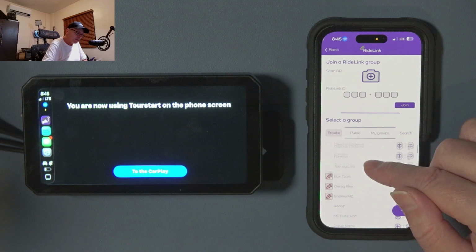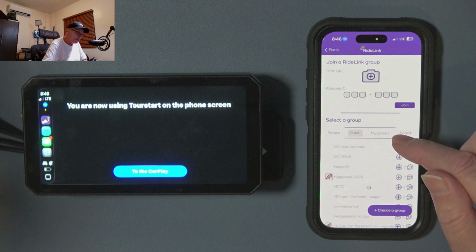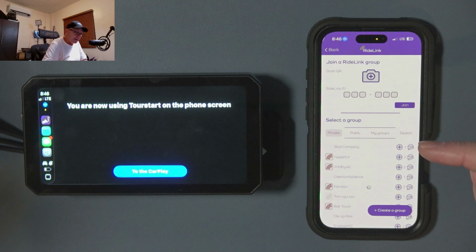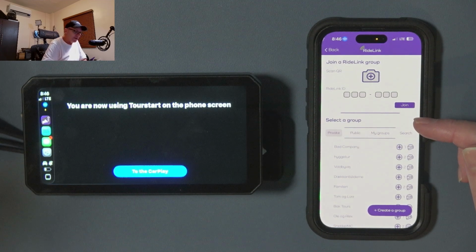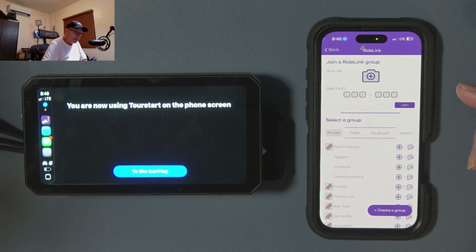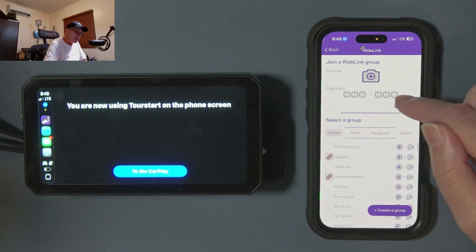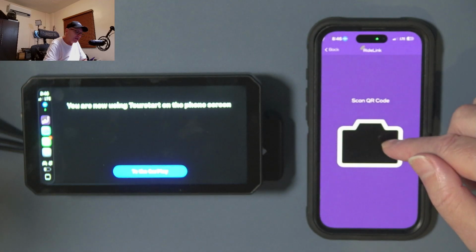Why are they showing up in my feed? I don't know. Anyway, they're there. So some weird little quirks here in the app, small things that don't make sense, but really not a big deal to me. And what you would do is you could join any of these groups directly, or you could use an ID and just join it by ID, and you can also scan a QR code.